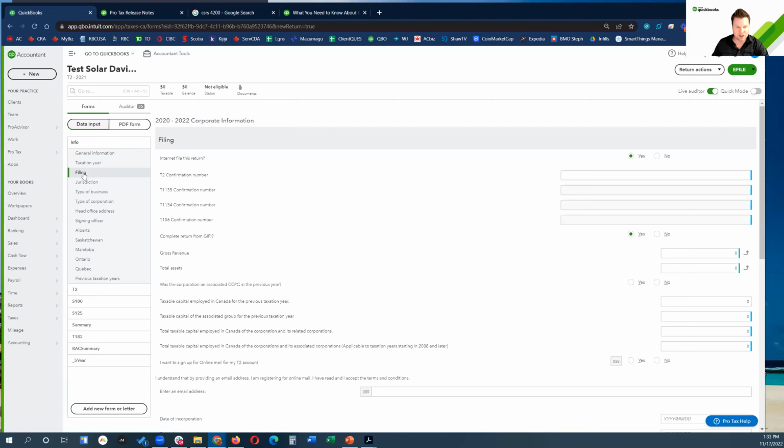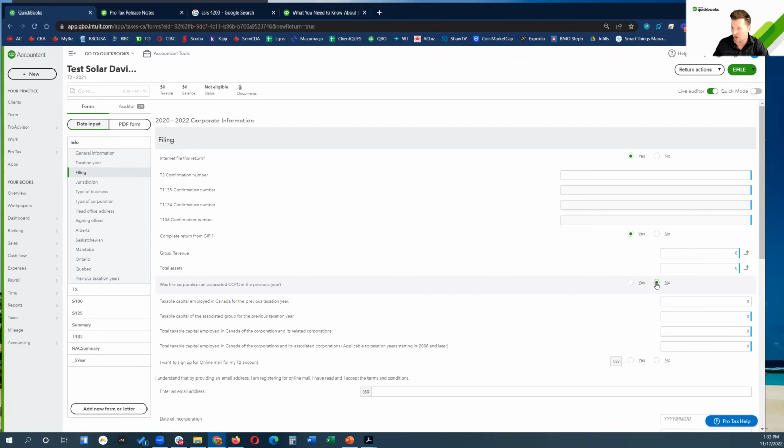Okay, are we going to internet file this return? Yes, that's already selected. Then, Canadian Controlled Private Corporation: was it an associated CCPC in the previous year?